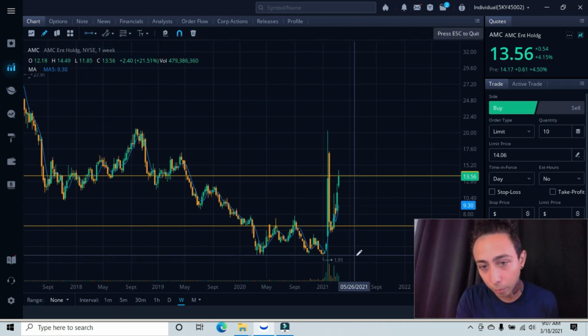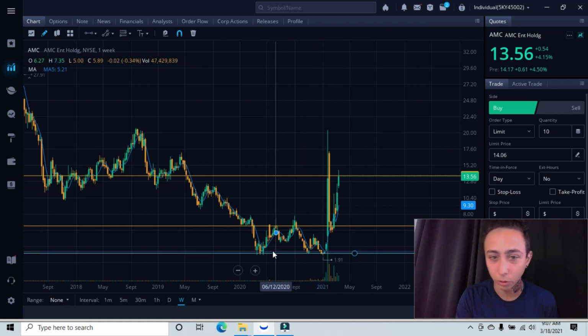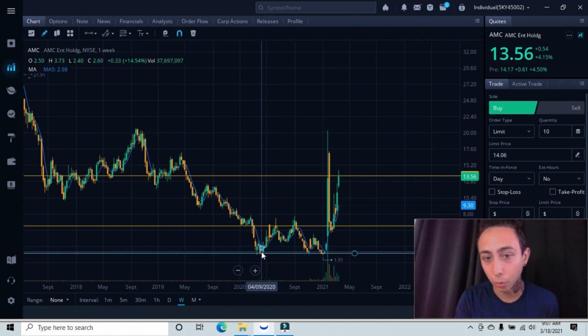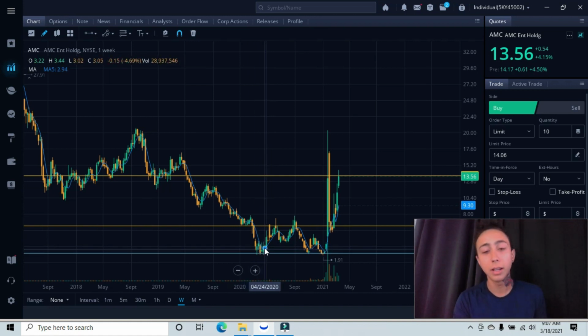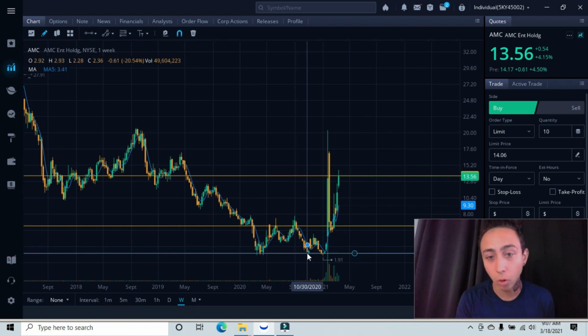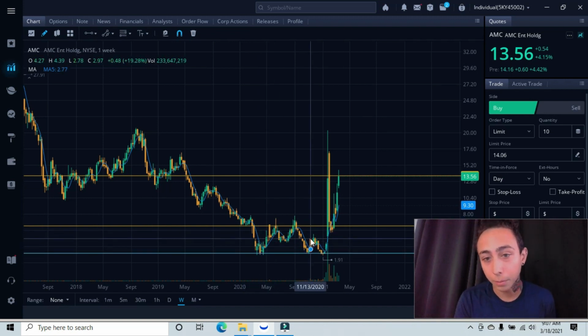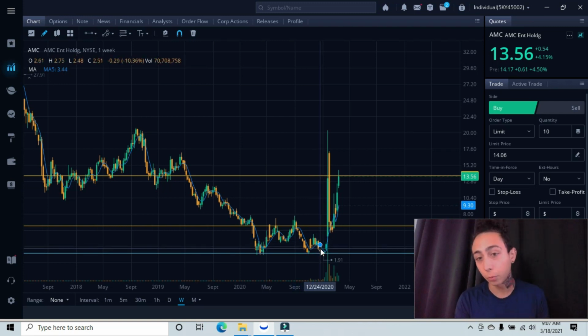So where did it pull back to? It pulled back to an area that has been tested before. Look to our left. This area has been tested multiple times, hitting about 3 times in that area. So if you knew how to understand and read these charts, you could see that, oh look, we're back down in the dollar area. We look to our left, 4 or 5 months ago when it hit this area, it bounced. So when you see it over here and it bounced, you could have caught maybe a $2 or $3, $4 move. Quick scalp trade, got back out, wait for the retest.